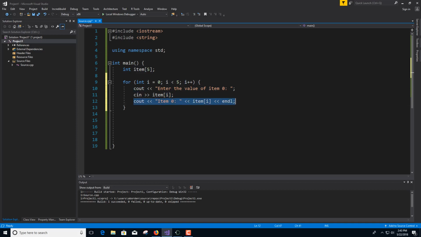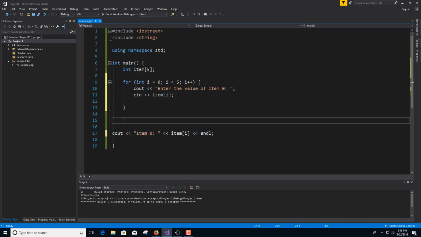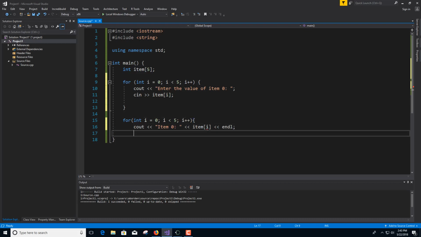Tell you what, let's take this line out, and we'll put it in its own for loop. So what do you expect to see for output when we run this program?